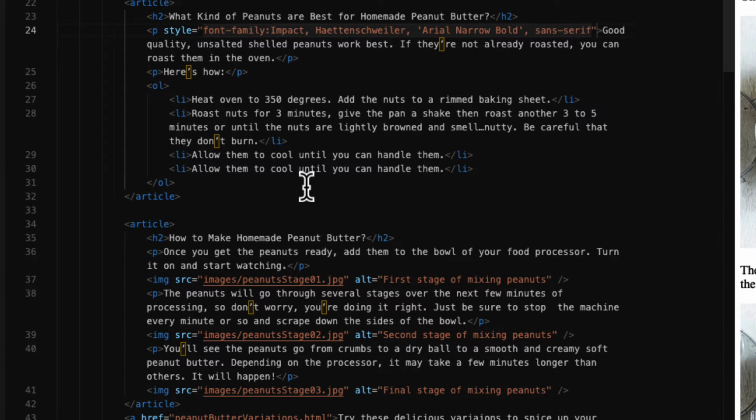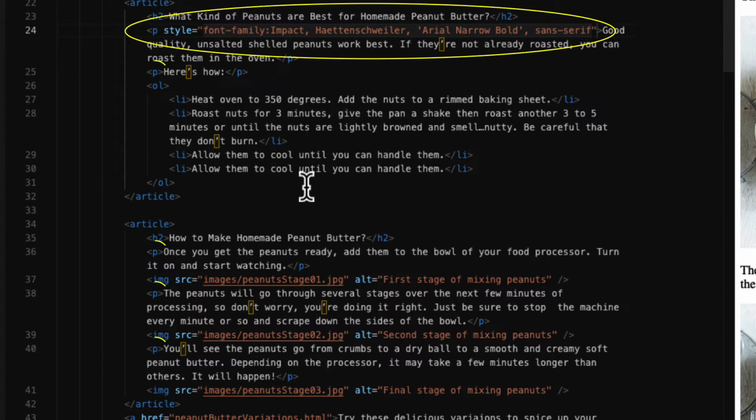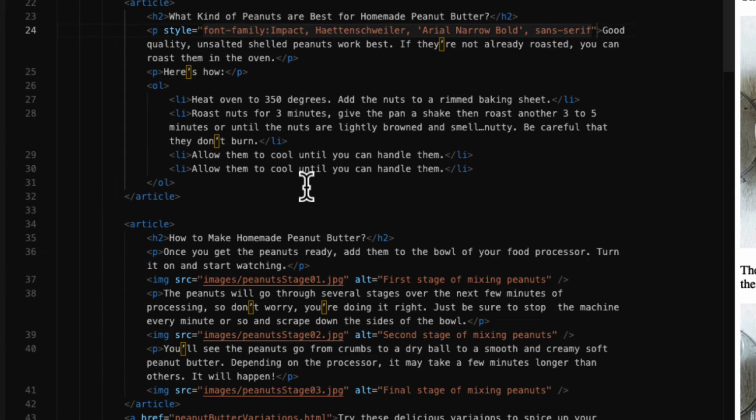I have to now copy and paste or rewrite that for every single paragraph that I want to apply that style to. Every keystroke that we introduce is just another opportunity for us to make a mistake. It would also be really hard to maintain this. If you wanted to change that font family in the future, you have to search through every single paragraph, maybe not just on this particular HTML file, but on all of the files in your website, just to find where that was being used. So again, we're going to do this a better way. So I'm going to go ahead and remove that one also.